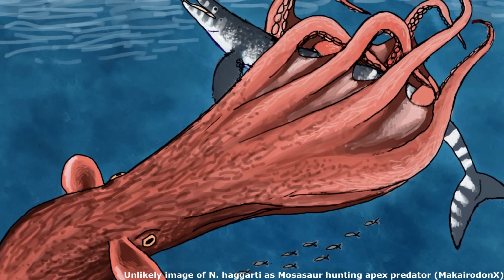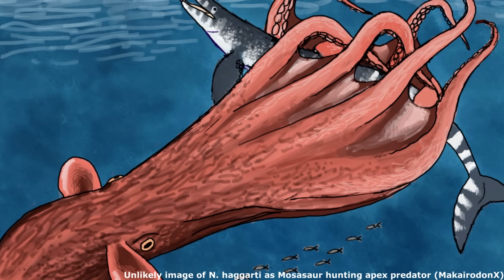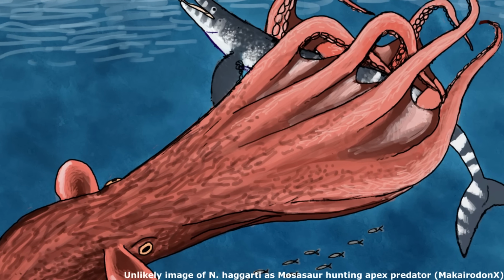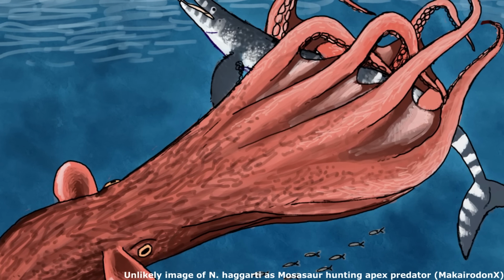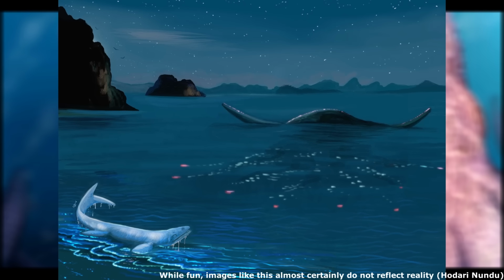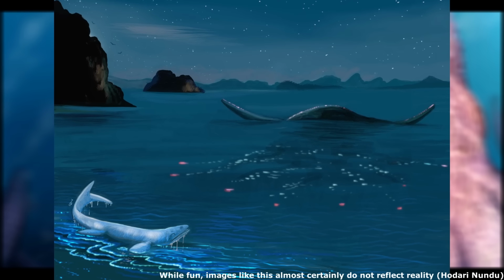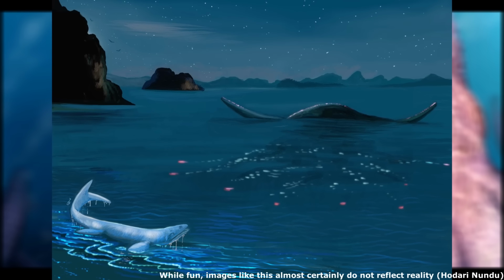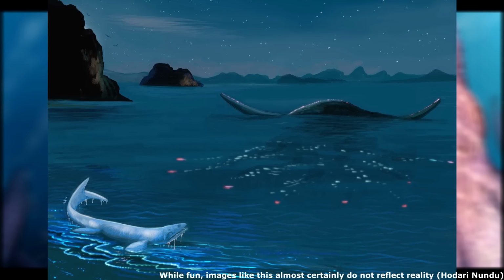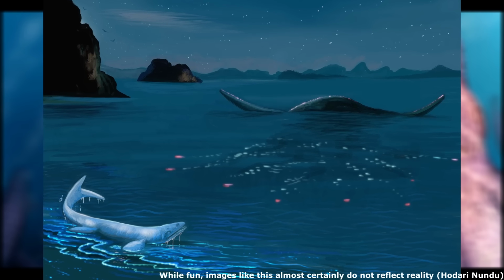The authors noted that, as a result of convergent evolution, cephalopods and vertebrates acquired jaws and lost their exoskeletons, leading to the appearance of apex predators in both groups. Although I'm not a qualified paleontologist, and I adore the concept of a macro-predatory Cretaceous Kraken, I must admit that I'm a bit suspicious of both the upper size estimates for this animal and the bold suggestion that Nanaimoteuthis was an apex predator that targeted mosasaurs and other marine reptiles.